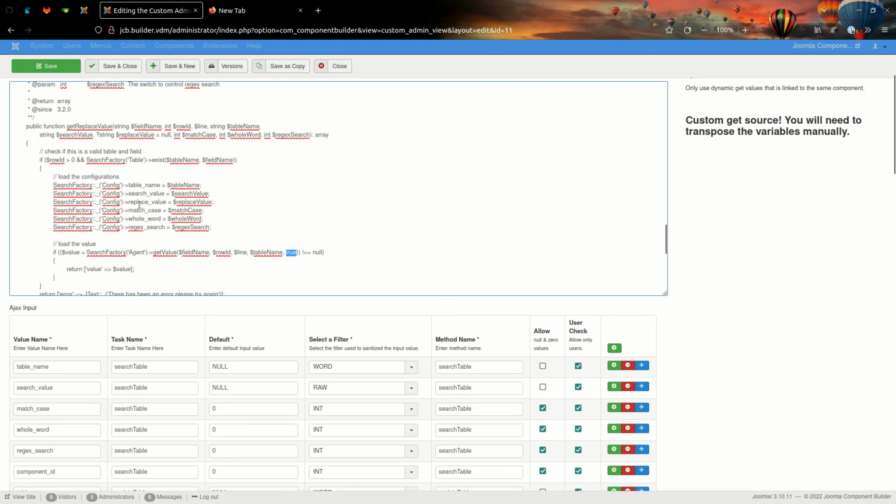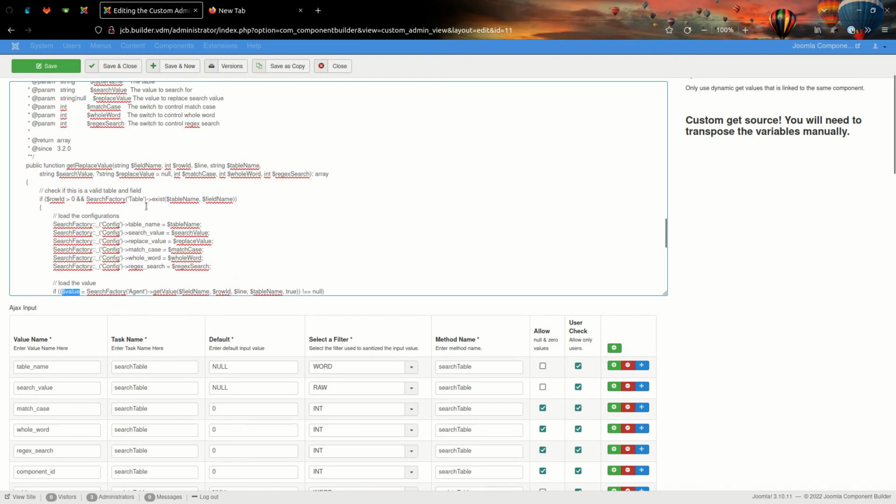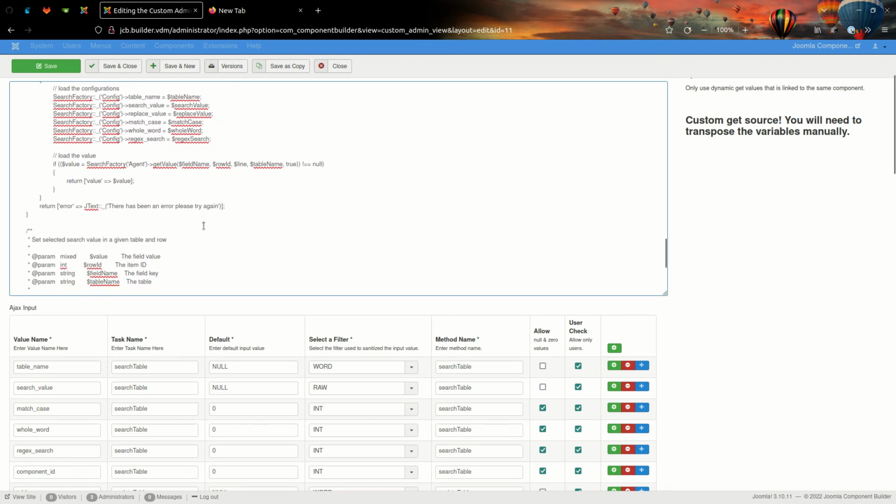Put the replace value for that line, or if this value is a 0, it will be all lines, so 0 is all, and then upwards, okay? So then it will give us this value with those lines updated and return it. So that's a very smart, easy way, get replace value.